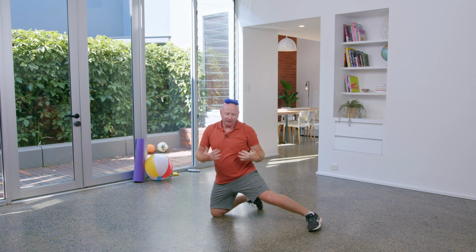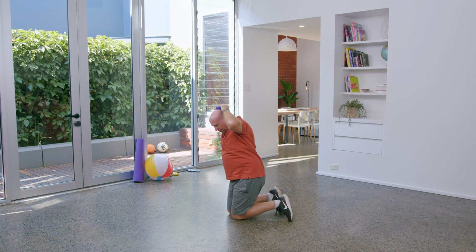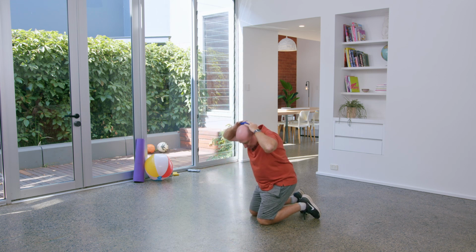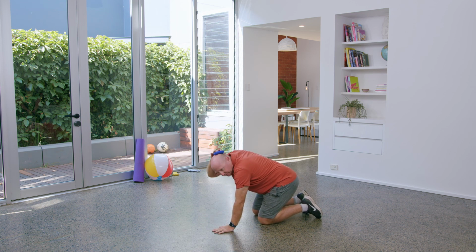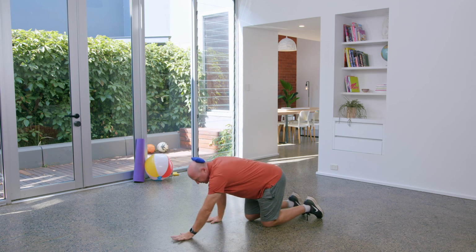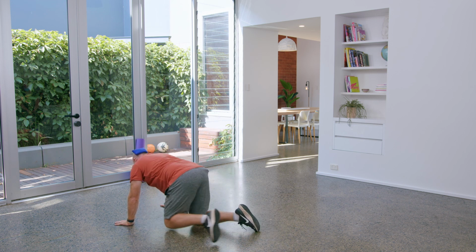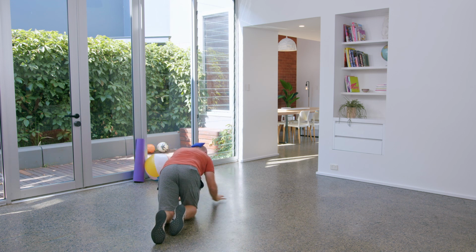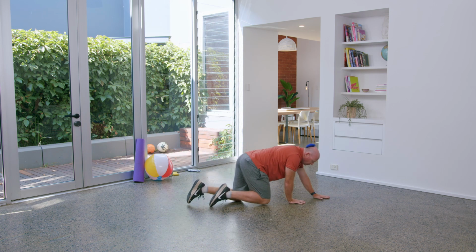But that's a good time for me to change what I'm doing, because the next thing I'm gonna do, I'm gonna put it on the back of my head, and I'm gonna go onto all fours. And I'm gonna pretend I'm a four-legged animal. All right, so you can choose whatever animal that you like. I might be my dog Charlie at home. We're gonna try and move our hands and our knees at the same time and balance that beanbag on the back of your head. Keep moving around, just look between your hands.